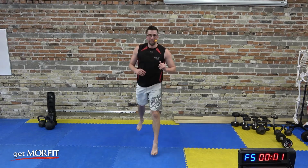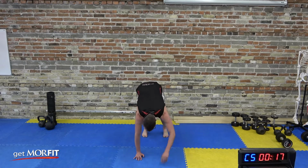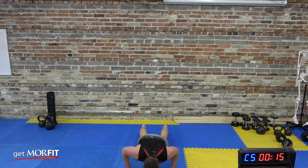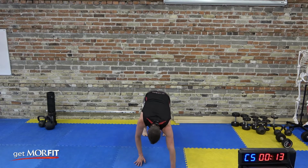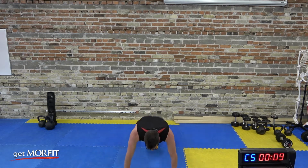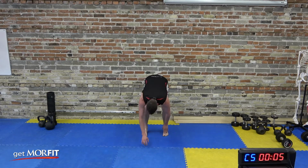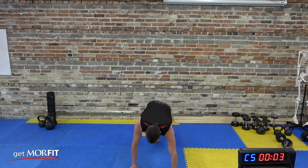2, 1, here we go. Straight legs, walk it out, push up. When you touch your toes, you're right back out. You can go to your knees for the push-up if you want.